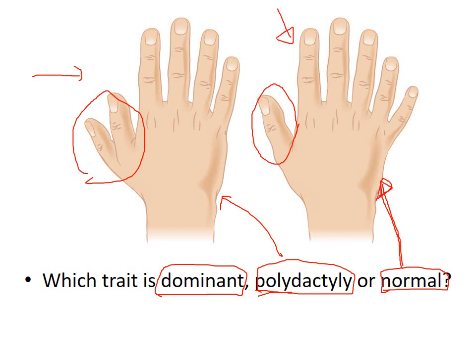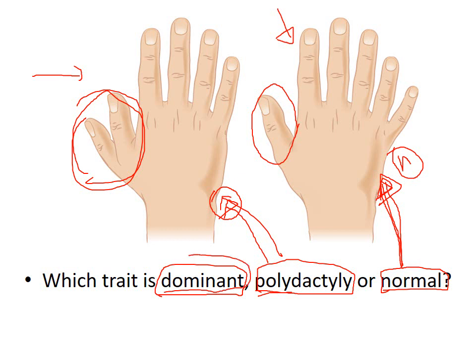Dominant doesn't mean that it's the one that's more common in the population either. In fact, the normal is actually the recessive one, whereas polydactyly is actually the dominant allele. Yet, normal number of fingers is more common in the population, whereas more fingers, polydactyly, is less common. So dominance does not refer to how common something is in the population or if something is good or bad. It just refers to whether or not it would mask something.